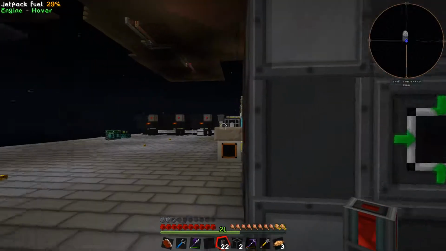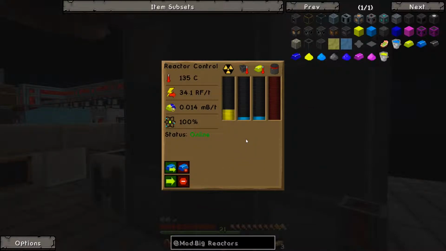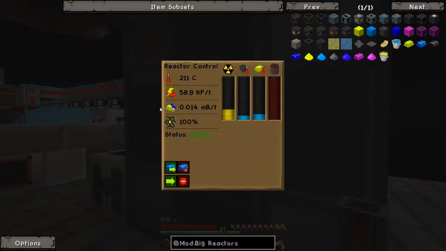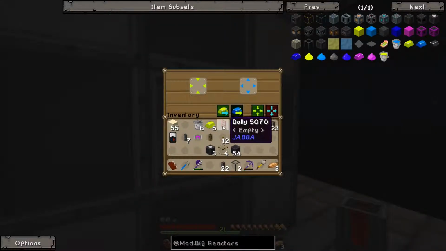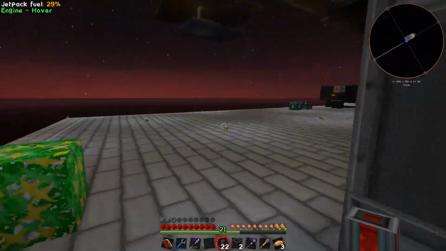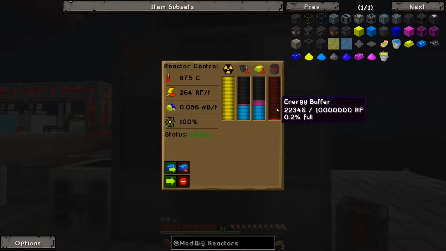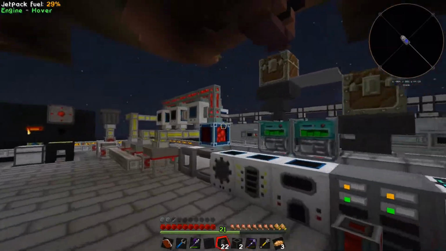Place that in there, that goes straight into the system. And turn on. We're not creating any power because obviously it's going into the system straight away, so we will not see anything. So we need to make quite a bit of flux per tick. It's filled. And now we're creating a backup. So this is actually more than enough for what we need for all this stuff apparently.